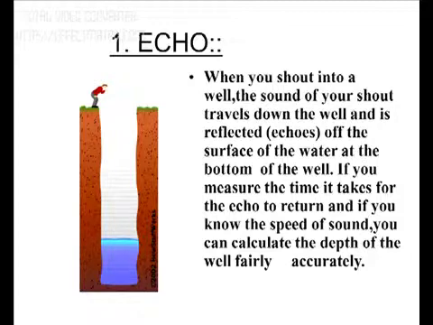Why does it happen? It happens because the sound signal goes down to the bottom of the well, gets reflected from there and comes back. Due to this, there is a delay in the resound or echo. If you can find the delay in terms of time, we can determine the depth of the well. That was the clue with which radar systems could be started. In this context, we are using sound waves. Then why can we not use sound waves in radars? Why do we need to go for electromagnetic waves?